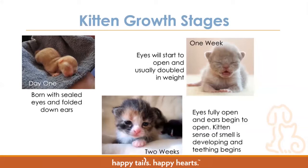We're going to talk about the growth stages of kittens first, because it's important to know how old your kittens are when you get them — that changes the care they need and the frequency of care when you take them home. When kittens are born, they're born with their eyes and ears closed, they're going to be very immobile. They're kind of like little jelly beans — they're not really going to do too much.